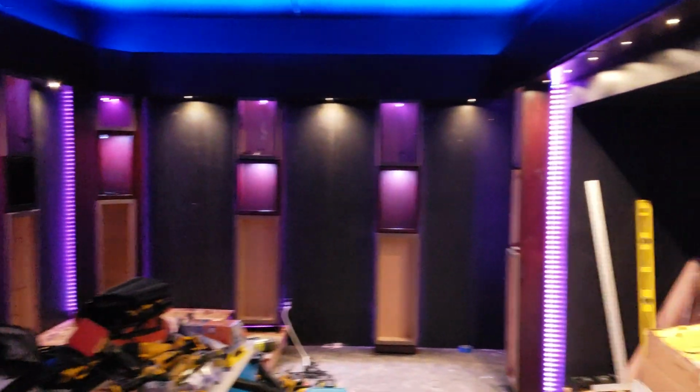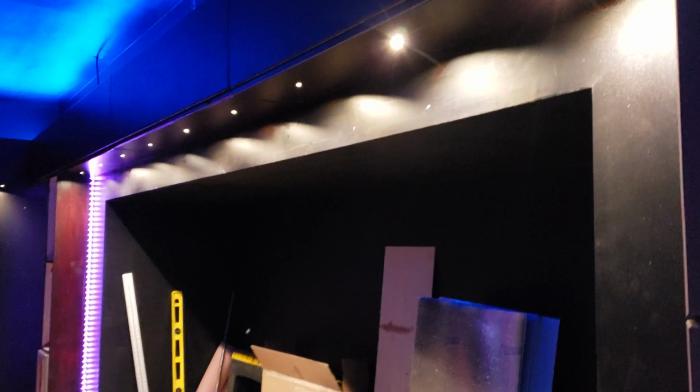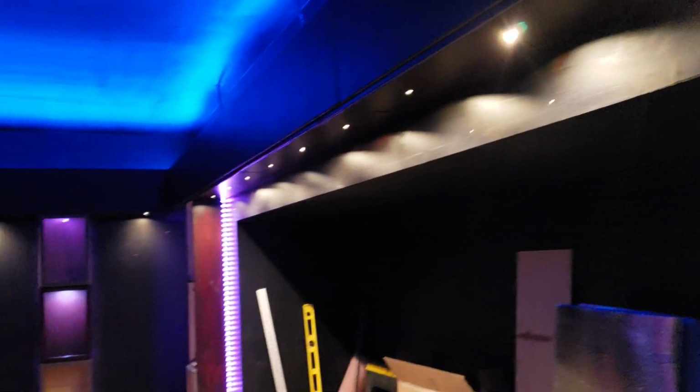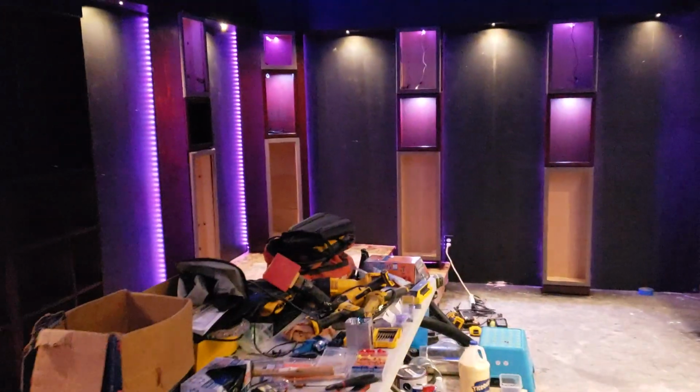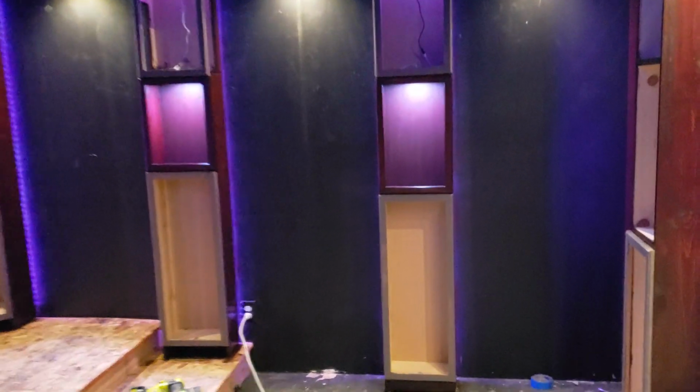So three coats of that all the way around, which certainly took a lot of time. And then I finished it off with a coat of their top coat, which was a satin polyurethane. Put that on, and then that allowed me to finish up plumbing in all the lighting.